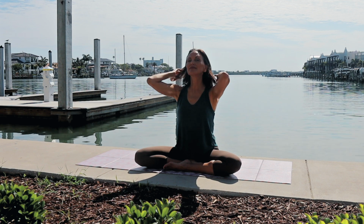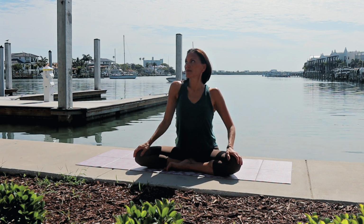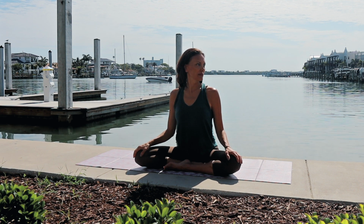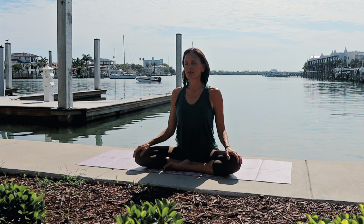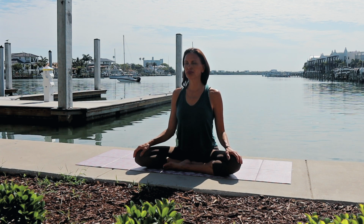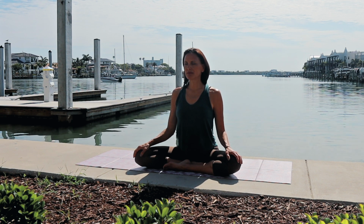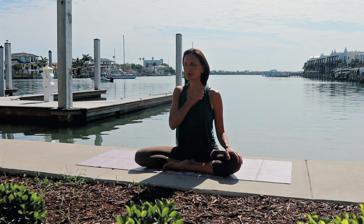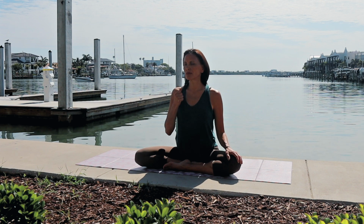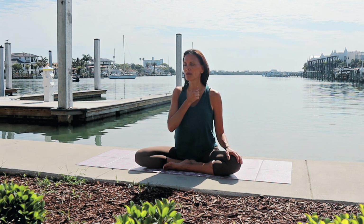Come back up and look to your right and to your left, checking in with your spine and your range of motion, allowing the body to communicate with you through these subtle movements. Roll the shoulders, maybe stick out your tongue. And let's close our practice by gently tapping on our chest one more time. Cueing your body, letting it know it's safe, letting it know that it's loved, letting it know it's perfect.